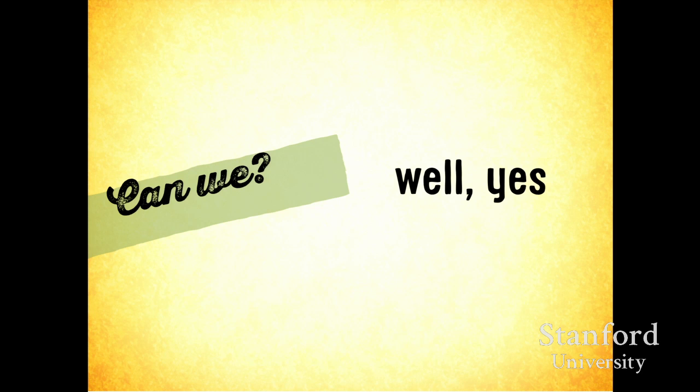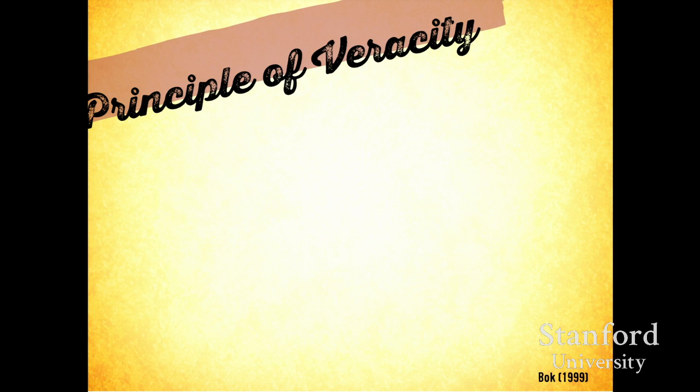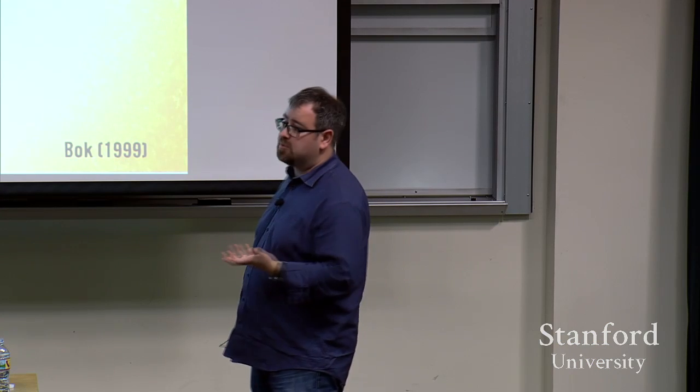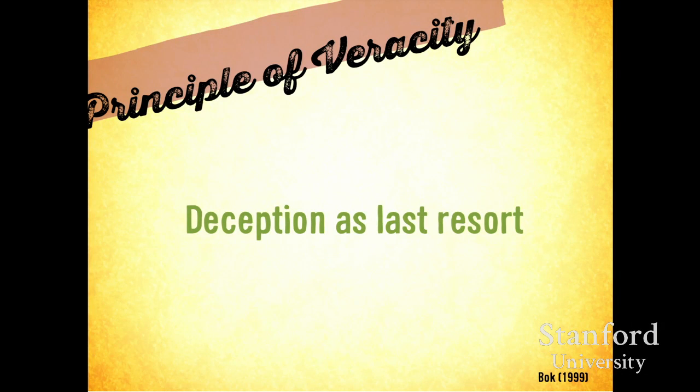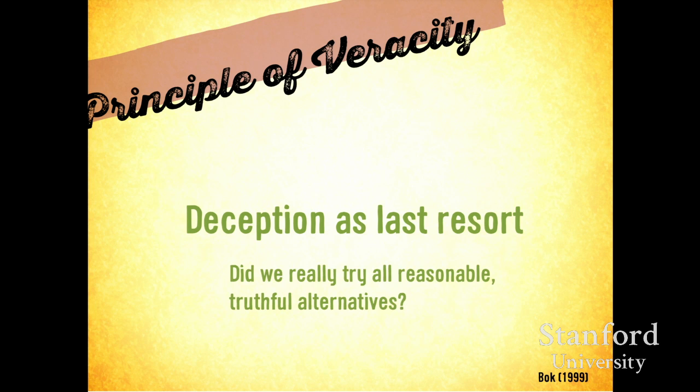And so maybe a reasonable question is, now that we can deceive, should we? Well, can we? Yes. Should we? The argument that we made in the paper when we first talked about this is one should apply the principle of veracity, which is that deception should be a last resort. It is appropriate in some cases, but again, it should be a last resort. And the notion is, should we try for these reasonable alternatives? Let me give you some of these reasonable alternatives at the intersection of UI and AI.